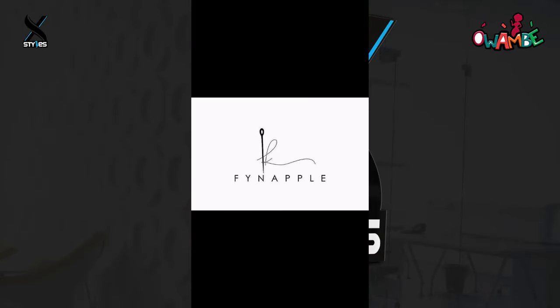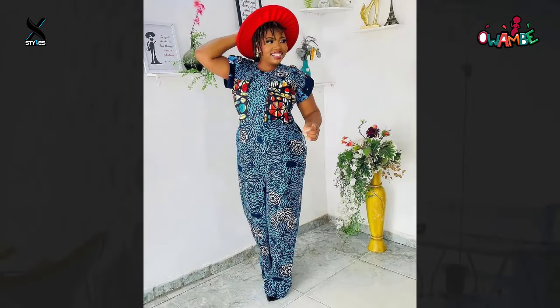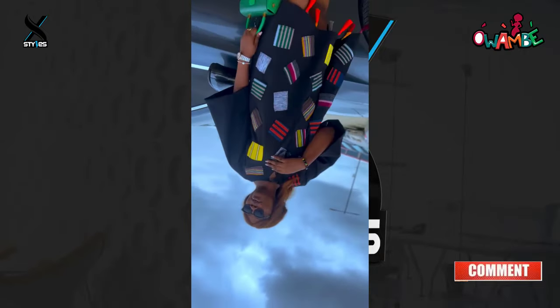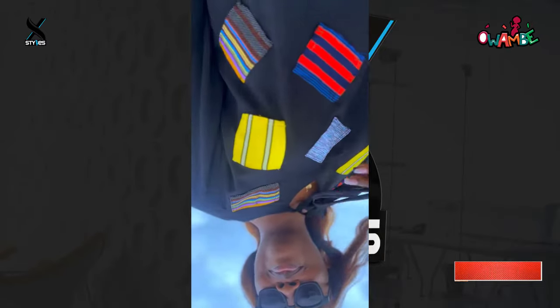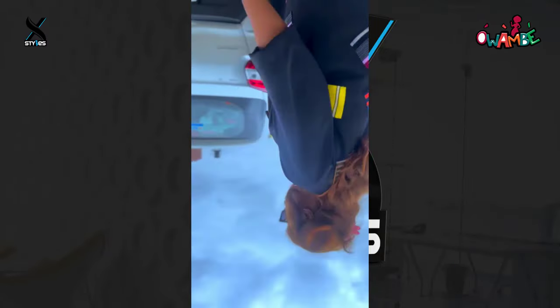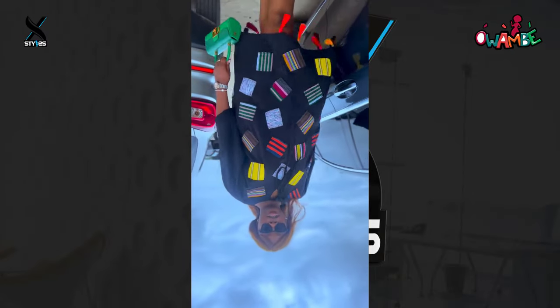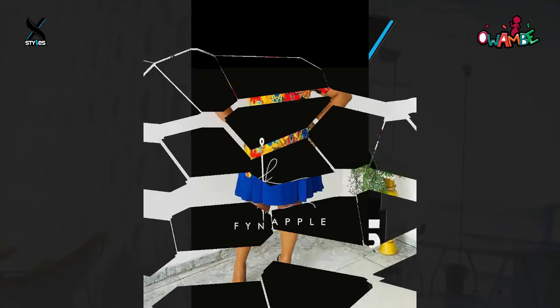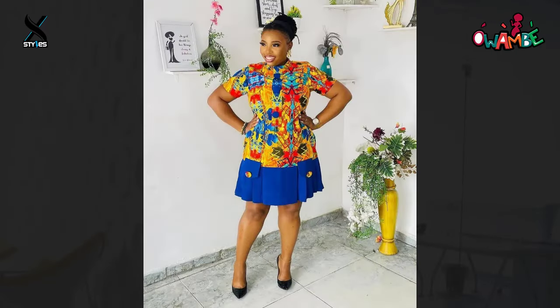So guys, why don't you pick up any of the designs here? You know, take screenshots, take them to your fashion designer. We have the likes of boubou, jumpsuits, short gowns, very free gowns. We have blazer and trouser. We have skirts, beautiful skirt designs. We have beautiful top designs also, you know, we have cross tops. We have different designs right here on this platform, on this channel. Just pick out any of them and try.